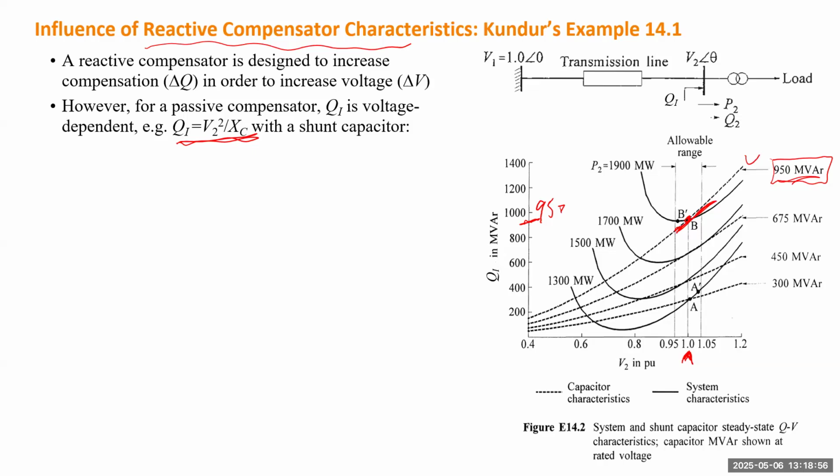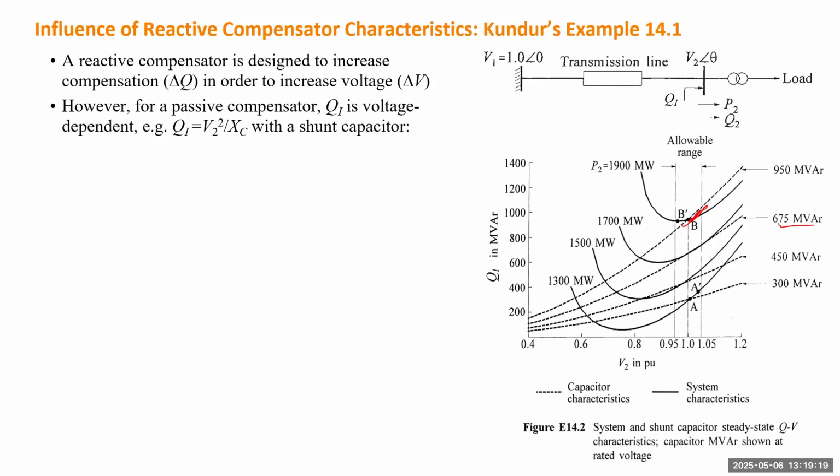So this is different from an ideal var source. An ideal var source will have a horizontal line, right? It gives you exactly that amount of reactive power, no matter what voltage you operate the system at. But this is not ideal, so it will be a quadratic function. Similarly, for each value, that is also described by a quadratic function.